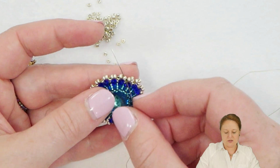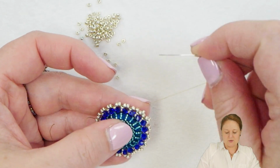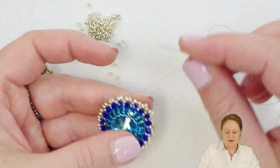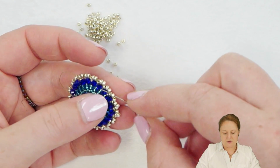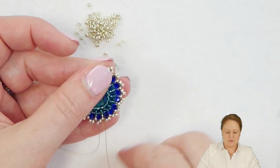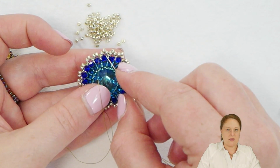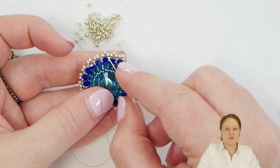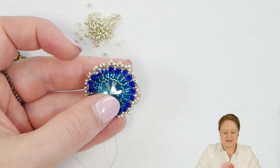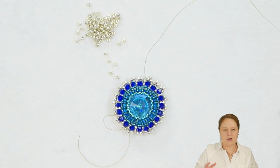So one more time here, go through that first seed bead from the outside to the inside, which will push the seed bead to the side a little bit. Pick up another 11-0, and go through the second seed bead from the center to the outside, pushing it downwards. It's really creating a little V between those two seed beads that already existed, for that third seed bead to sit snugly inside. Go ahead and continue with this until we get to the end, and then we'll turn this into a ring.